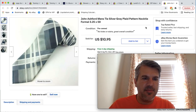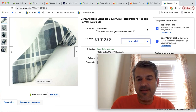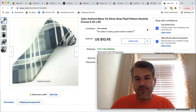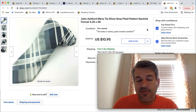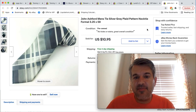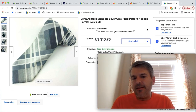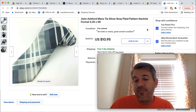This is an extremely cheap tie. It's John Ashford. It's not a great brand. Basically, a brand that exists to be the cheaper option at a department store is usually not what you want to list. But I listed this. It was also polyester. That's one thing to know about ties. People get excited like silk tie, 100% silk. Silk is standard in ties. It's not a special thing. So yeah, this is polyester.